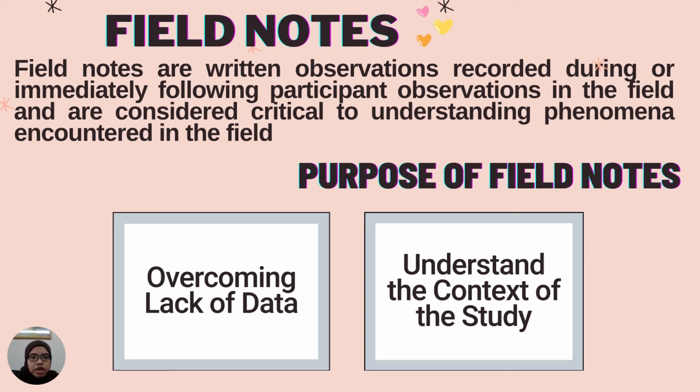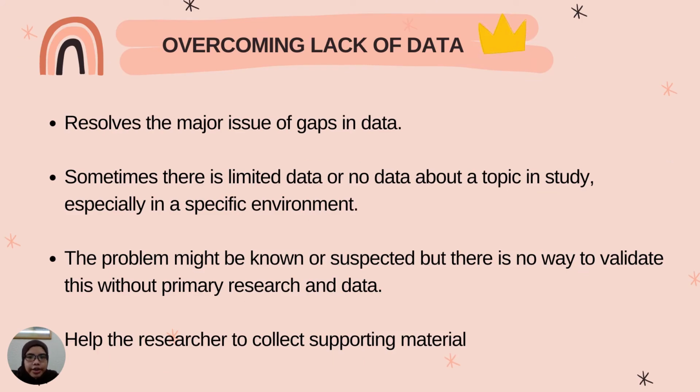The purpose of field notes is to overcome the lack of data and to understand the context of the study. The first one is to overcome the lack of data. Field notes resolve the major issue of gaps in data. Very often, there is limited to no data about a topic in study, especially in a specific environment. The problem might be known or suspected, but there is no way to validate this without primary research and data. So, conducting field research helps to not only plug the gaps in data, but also collect supporting material. It is a preferred research method for researchers.